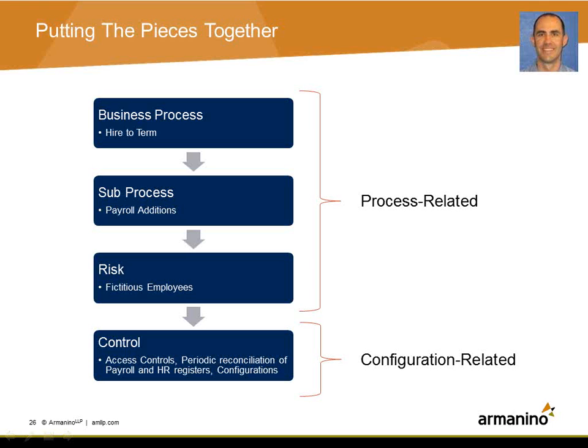The first three pieces here are very process-oriented. You're looking at how you go from a request all the way through completion of an individual joining the organization. The control is a very small component of that. It could be configuration related, it could be process related. You're going to look at access rights, periodic reconciliations of HR registers, configurations, things of that sort.